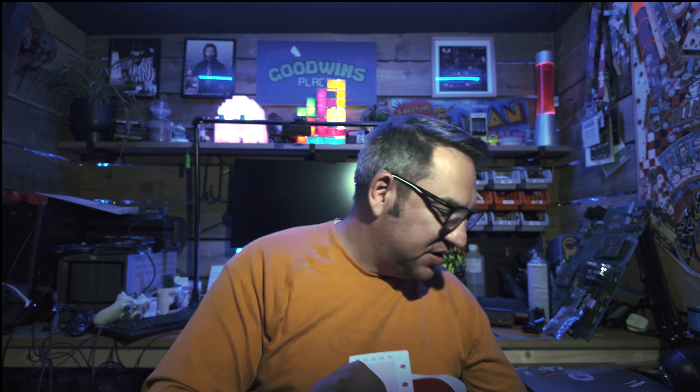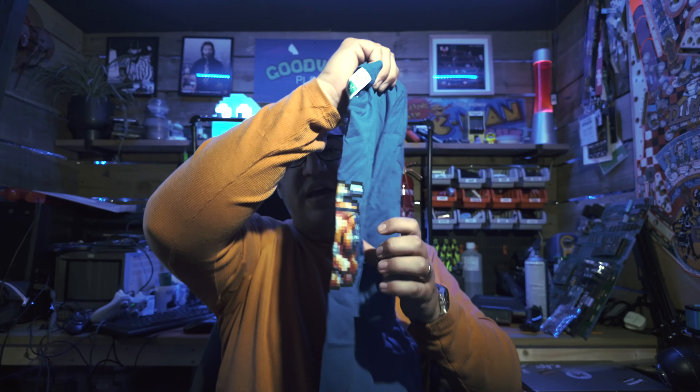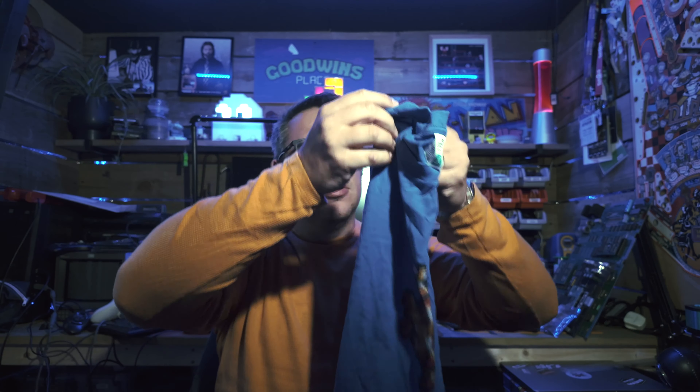In the first bag — I had a sneaky peek — there's a t-shirt and some stickers, from RedBubble. This is a really cool top: one of my favorite shoot-em-up games, a side-scrolling cute-em-up — Mr. Heli, or however you say the Japanese version of the title. It's an absolutely lovely top, I'm really looking forward to wearing it. It looks about right — really cool, really chuffed with that.